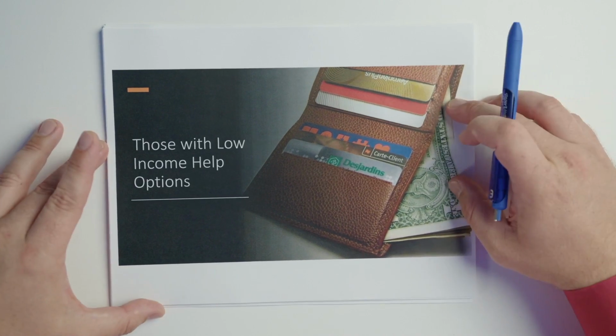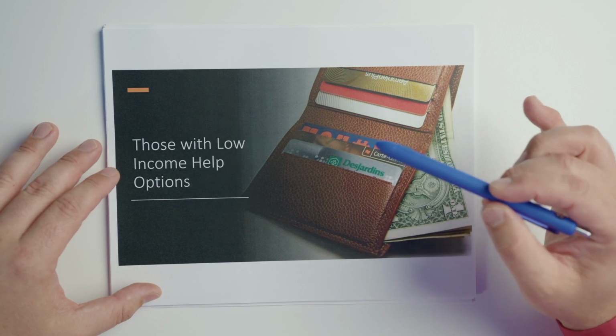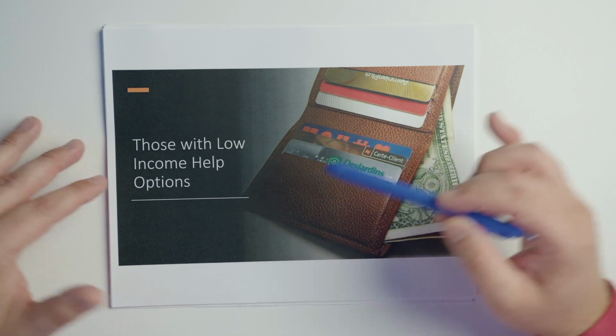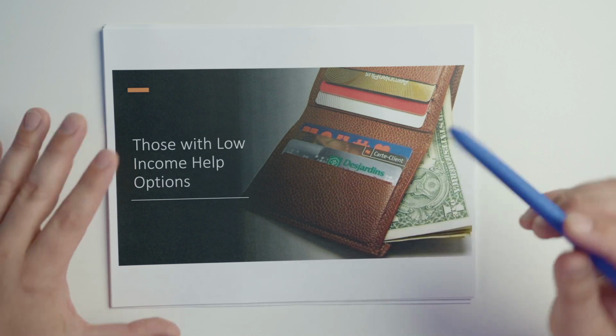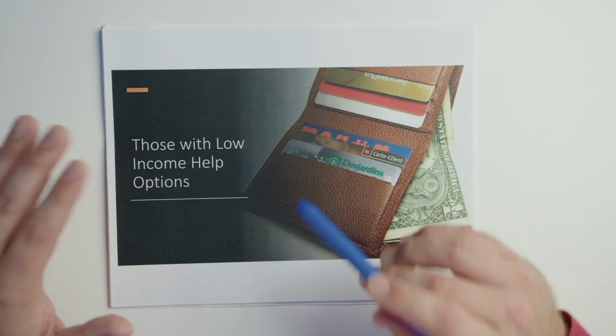This is a very important subject. There are a lot of people, in my experience, that I've helped throughout the years that are low income, that this makes a big difference. So I want to take a little bit of extra time on this. And it's also going back to the reason why I don't want to charge for this workshop. I want it free to everybody so they have access to the information that helps them make a wise decision.